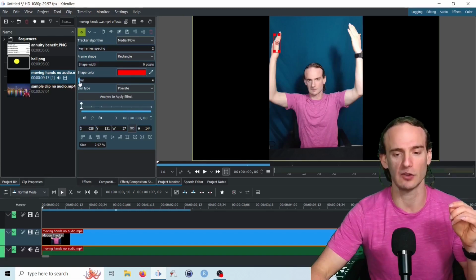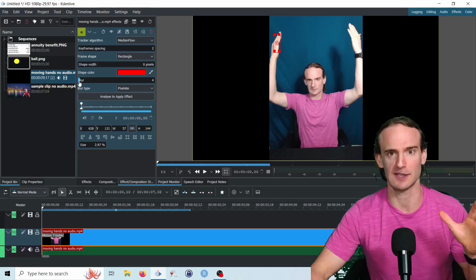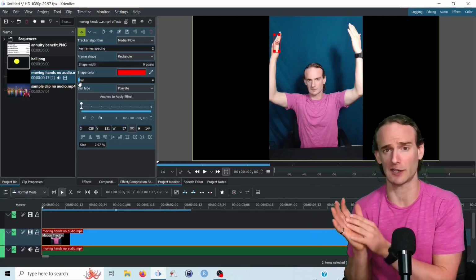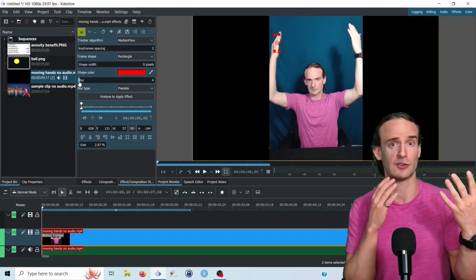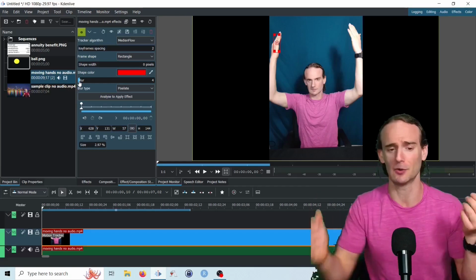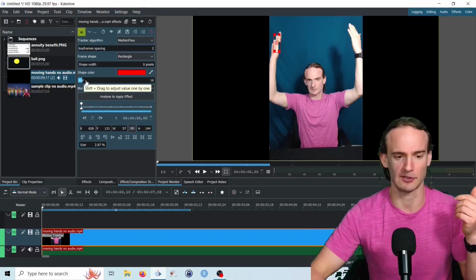You won't even be able to tell this is a hand anymore. If you go all the way to the left, you can still see it's a hand, but it's just going to blur out some of the details. So that's just a thing to consider. Do you want the object to be unrecognizable, or do you want someone to still see that there's a hand there, but maybe you're just trying to blur out the middle finger or something like that?